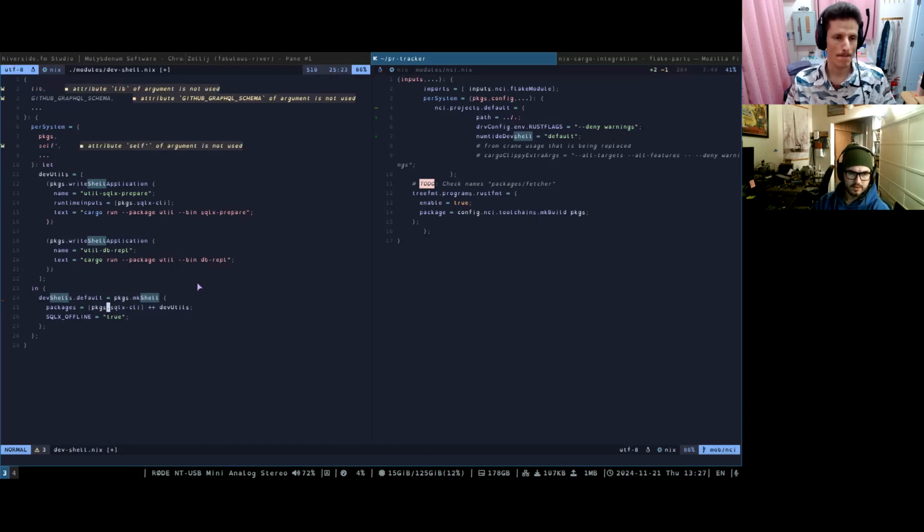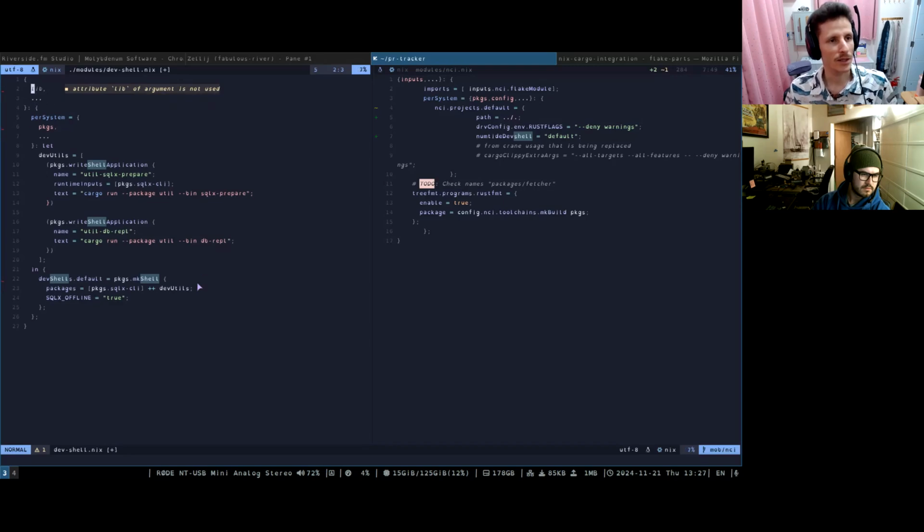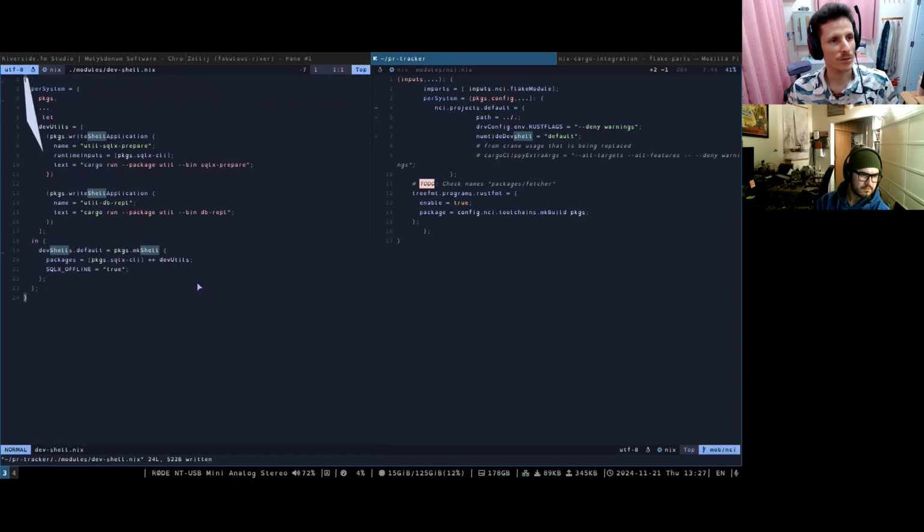You already have them. This will not happen automatically. Let me delete the unused things. Seems like this doesn't need to be a function anymore. All right.